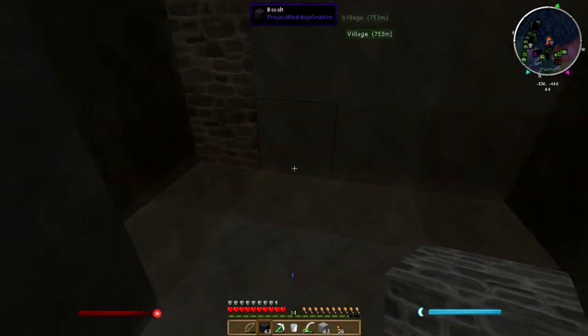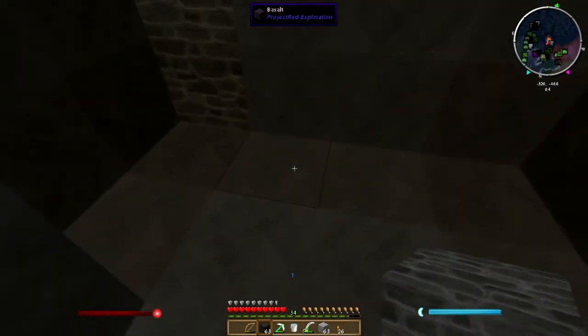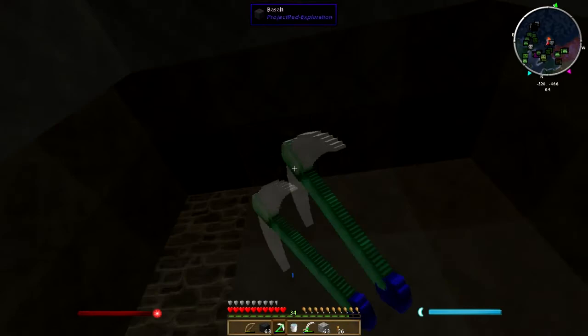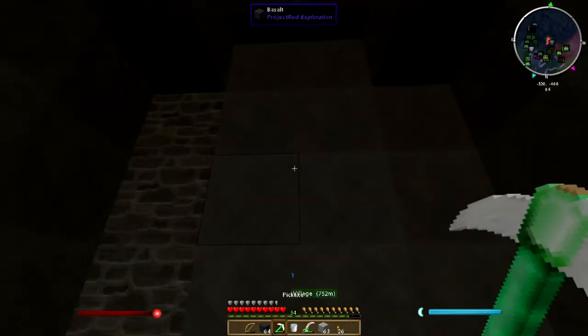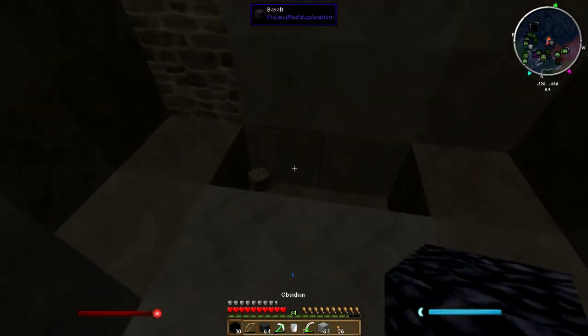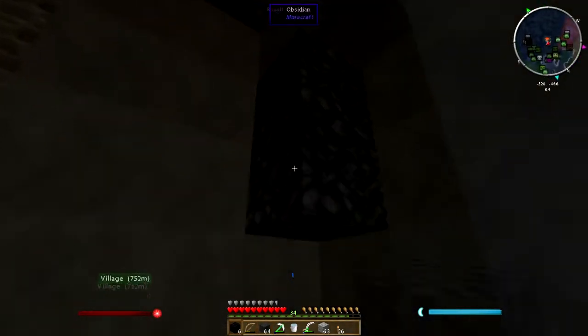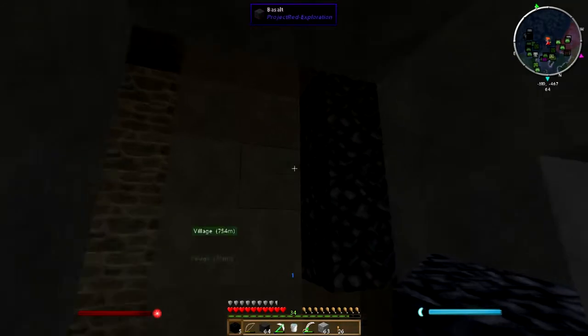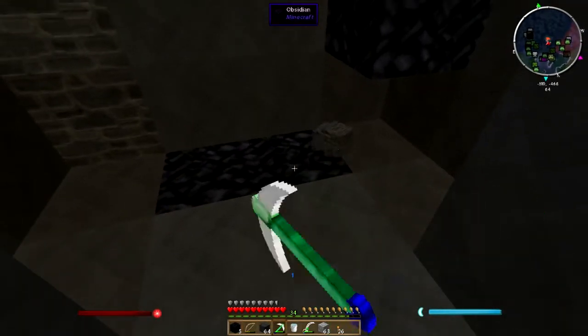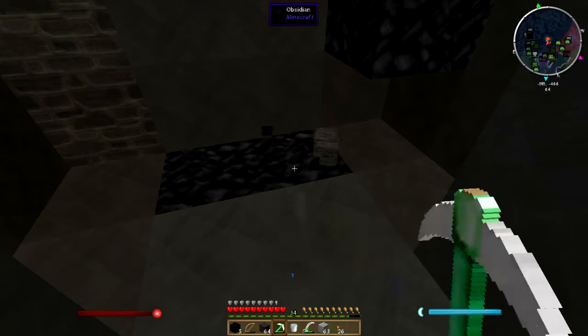Okay. I'm a little worried about this. Okay, we're fine. We're just gonna do the Econo portal. Oh, snap. I screwed up. For once, I actually made it too big.